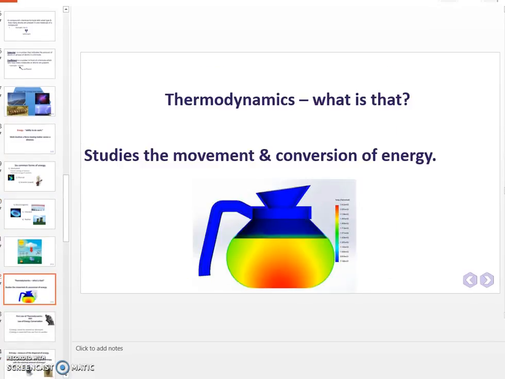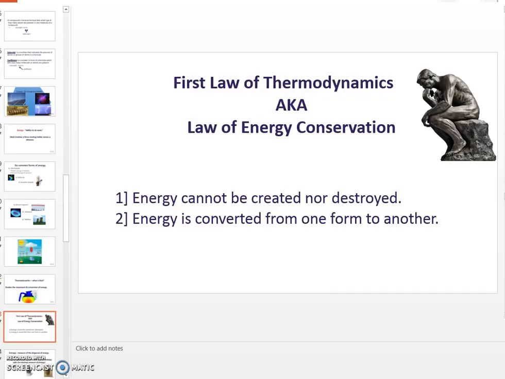So, in looking at energy in chemistry, energy moves around and it changes. And that's where thermodynamics comes in. That's a separate branch in the sciences, in chemistry and physics. The first law of thermodynamics, there's 2 laws we're going to worry about here: one, energy can't be created or destroyed. Now, it can be changed from one form to another. We can take electrical energy and change that to sound energy. Think your cell phone. Think about that.